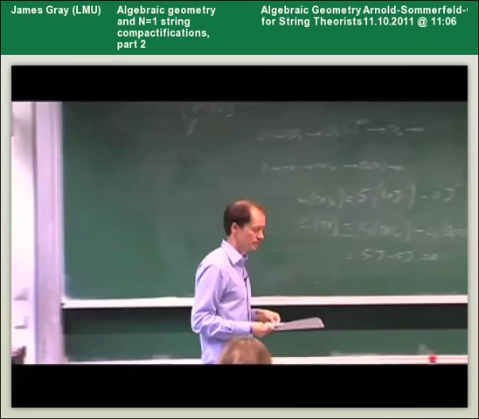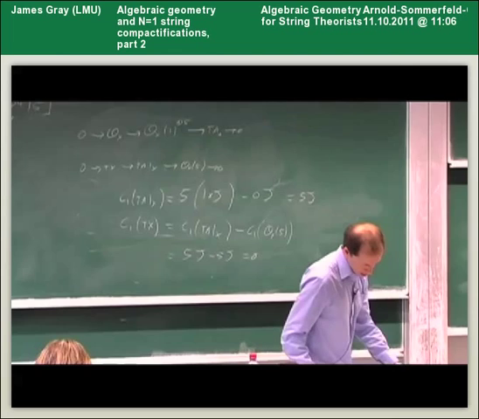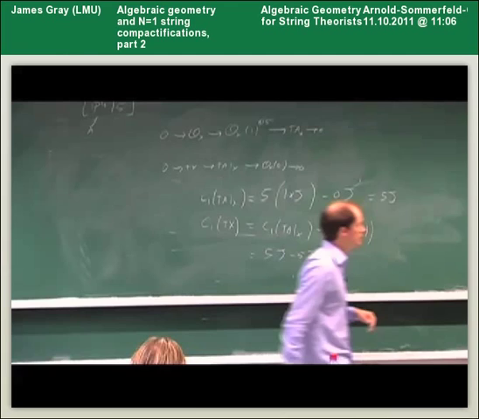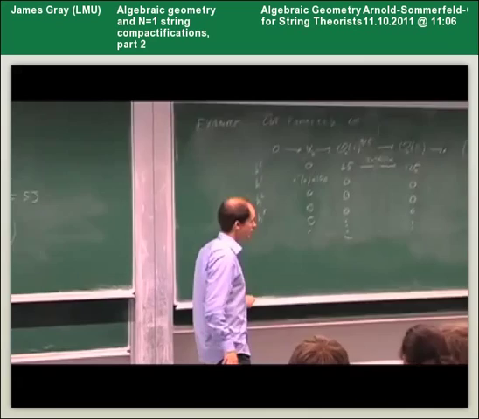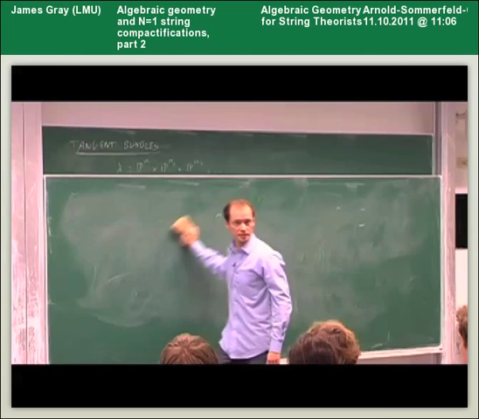Okay, I'm going to be cheeky and take 5 more minutes just to tell you one more thing now that we've got this all up on the board. Do you remember we looked at these harmonic perturbations of the gauge field? The harmonic perturbations of the gauge field corresponded to massless states, and they were described by a cohomology group. That's how we worked out the GUT families. Well, the same thing can be done for the metric, basically. And there's a lovely paper by Candelas and de la Ossa from the 1980s, which does this in physics language.